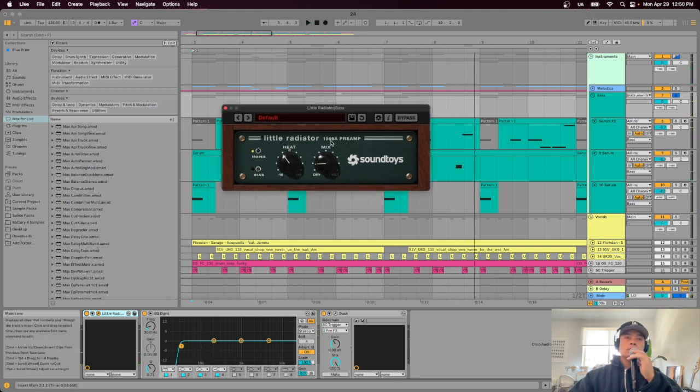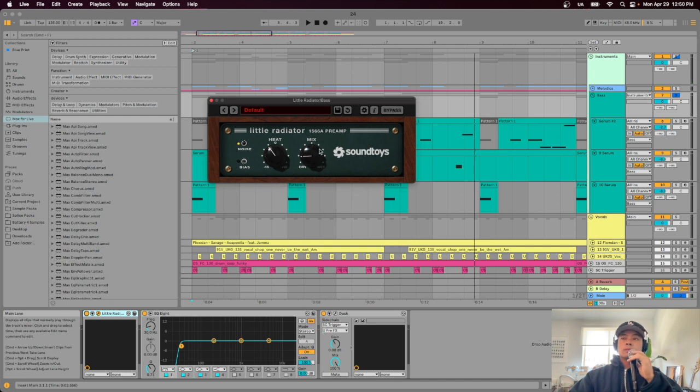So super subtle. I have the mix down almost all the way. It has this noise knob. It's just a cool little plugin that adds like static and distortion when you throw it on your bass group. So if you have like iPhone headphones and all that, it plays through it.